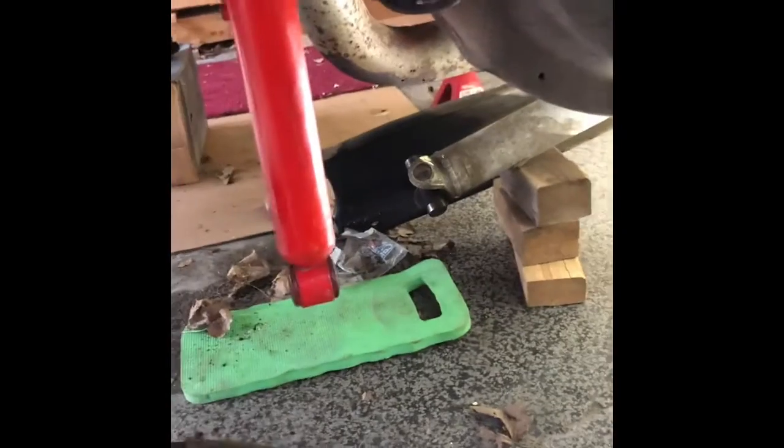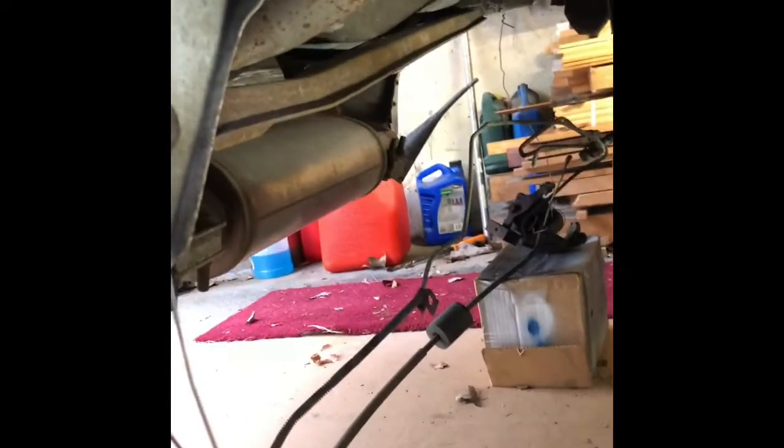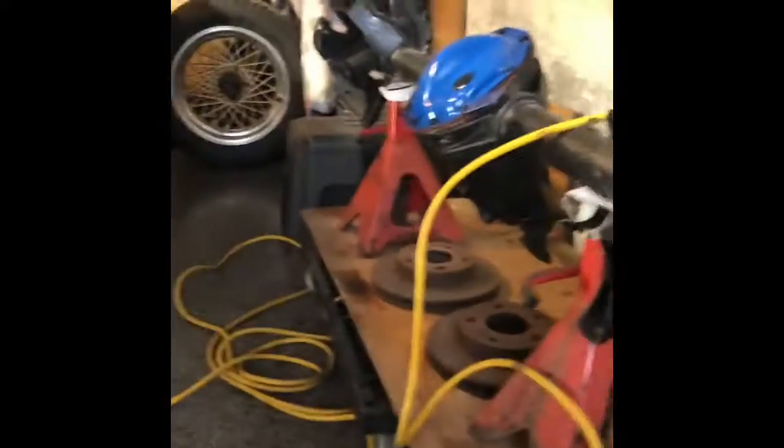I got tubular trailing arms coming. Well, I have them. They're going on. They're in the house, away from thieves. Panhard rod. Oh yeah. It's gonna be nice.